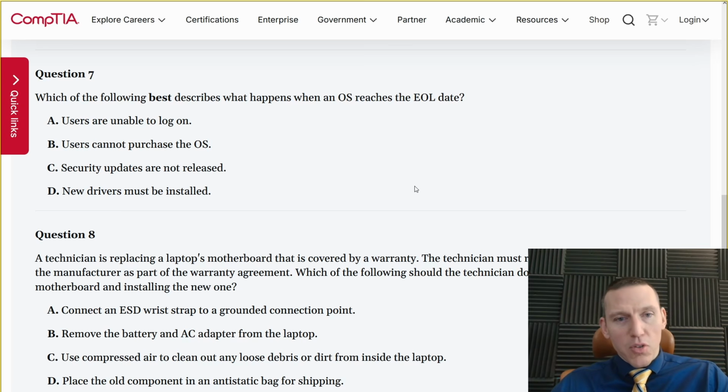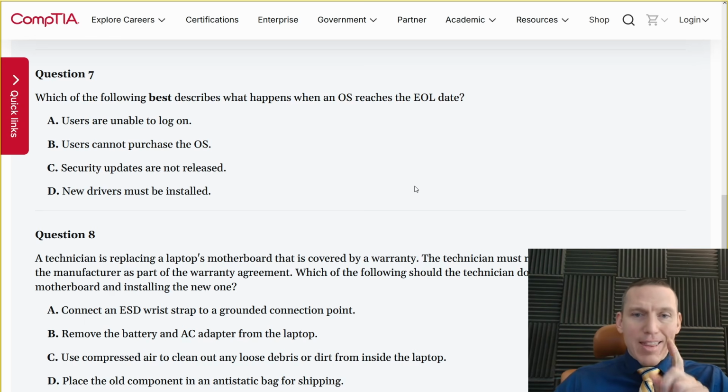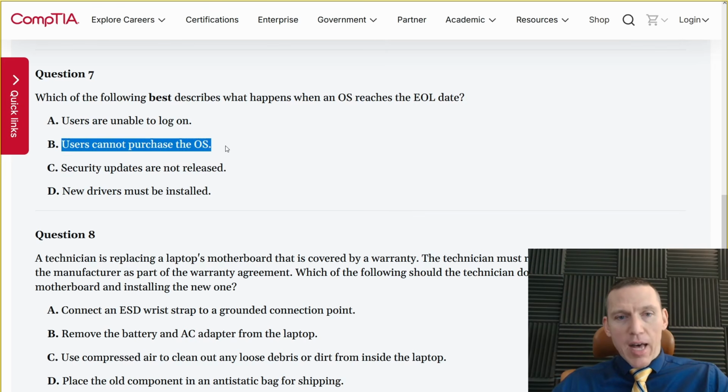So let's see. Users are not able to log on. That's not true. Users cannot purchase the OS. That's, okay, I think that's end of service. Security updates are not released and new drivers must be installed. Okay, so I think end of service is when security updates are not released. And then end of life is when you can't buy any, it's not released commercially.